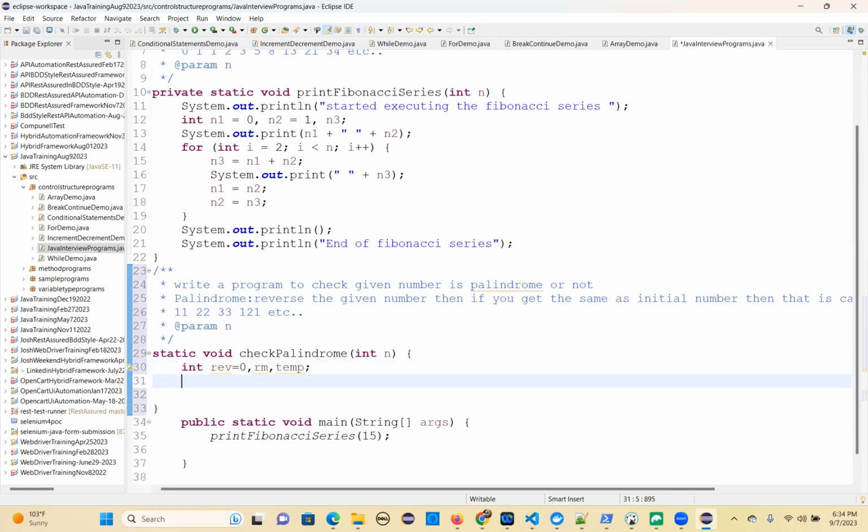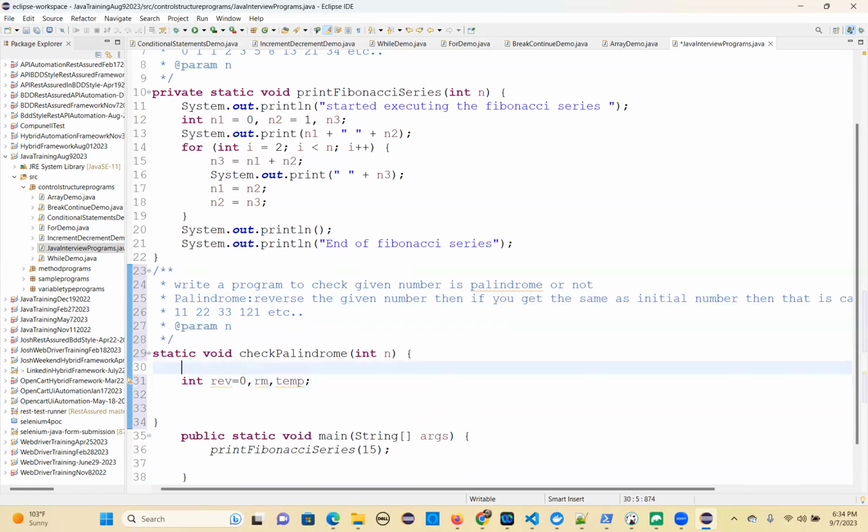Why the temporary variable is because I'm going to store this value before changing the n value, because the n value will change. So step 1 is declaring these variables.